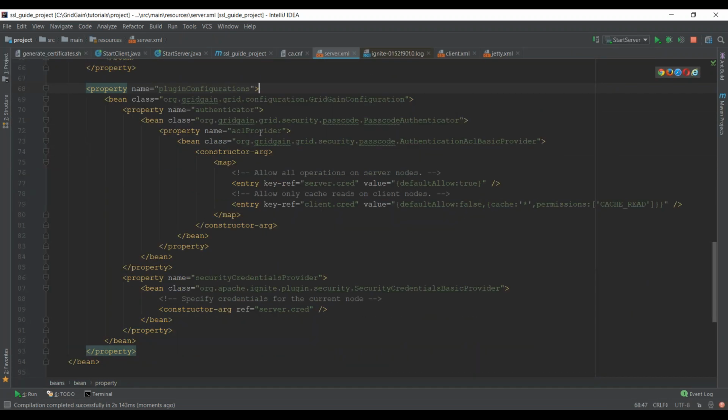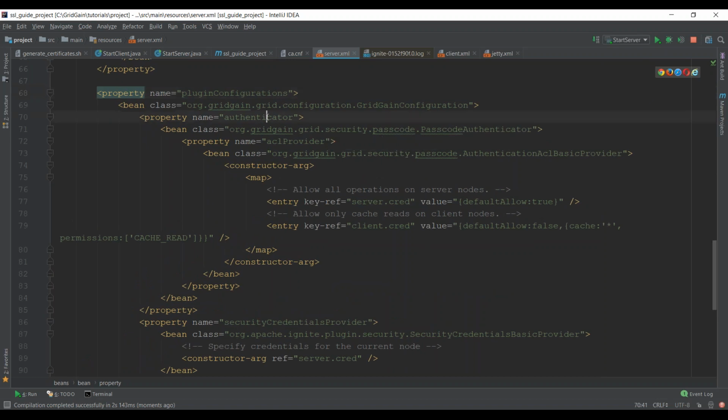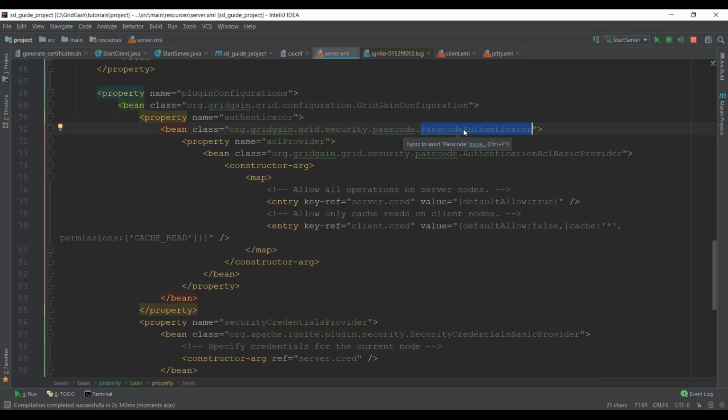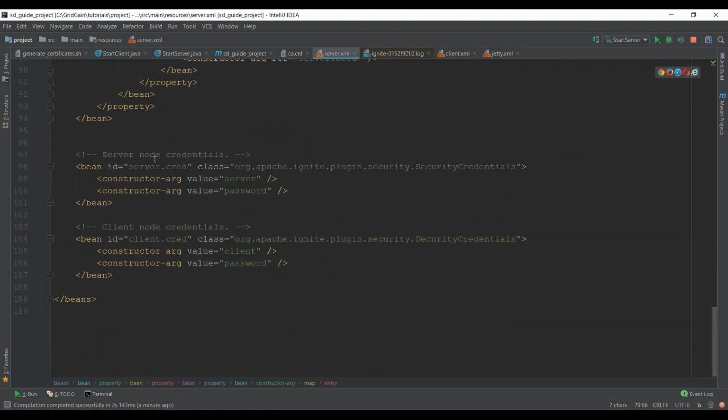So here you can see that we set the property authenticator. We will use the passcode authenticator. And we also have two credentials, server credentials and client credentials, that will be added to this authenticator. Here you can see these credentials.